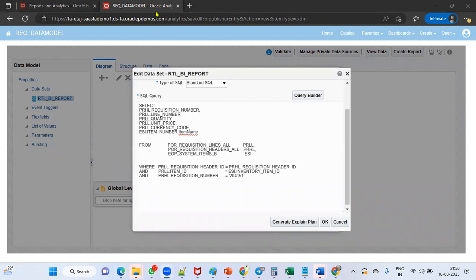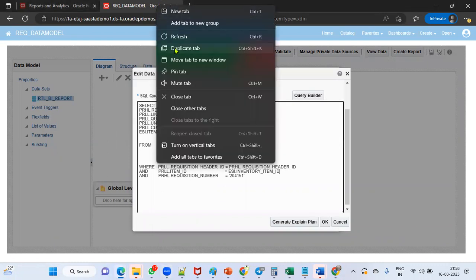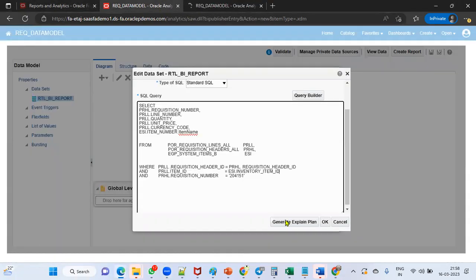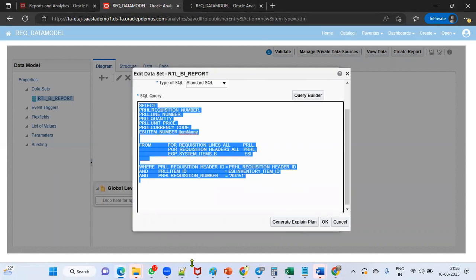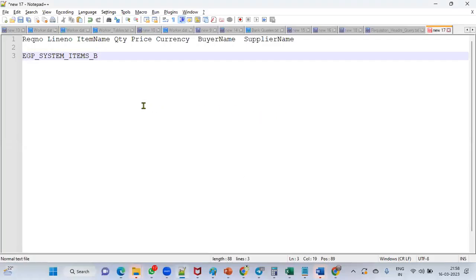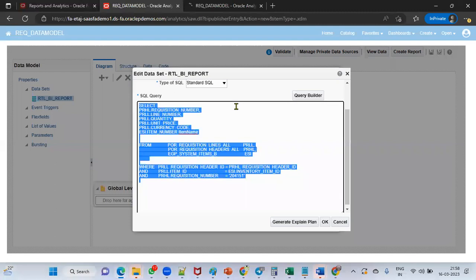So what we have to do is open another duplicate tab here. Before that, just copy the query. Now go to this duplicate window.